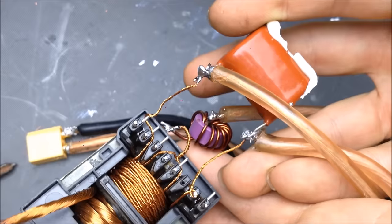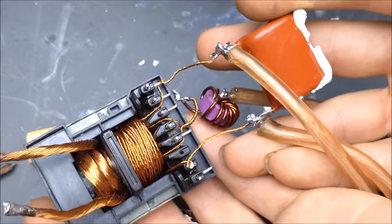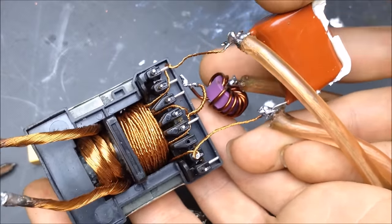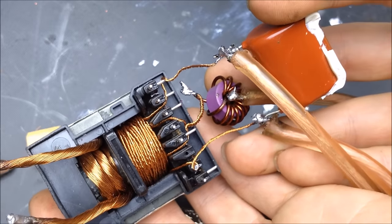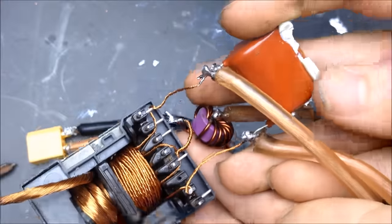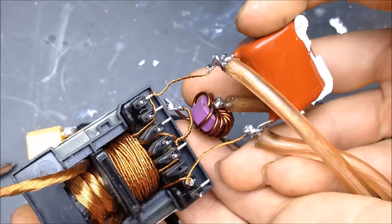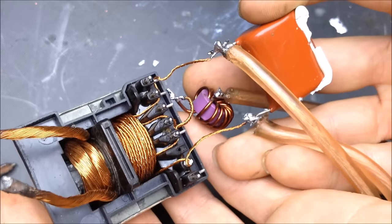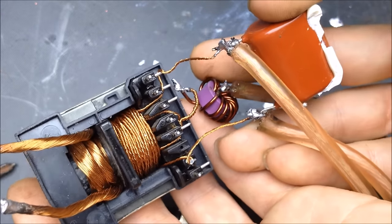So this is essentially the resonant capacitor, which, as you've seen in the video, has a lot to do with the tuning of the transformer. And the inductor here, which is for current limiting, mostly. So between the transformer and this capacitor, it's basically your LC network. And this inductor here just helps regulate everything, plays a part in it as well.